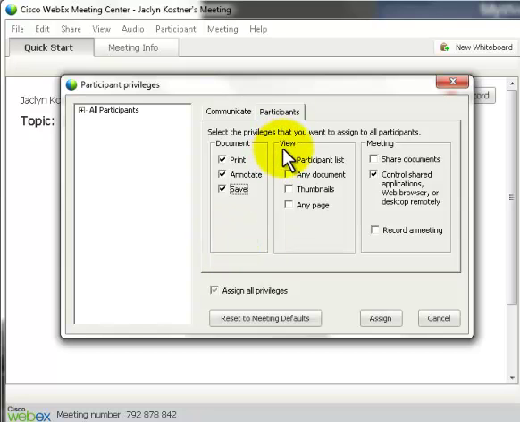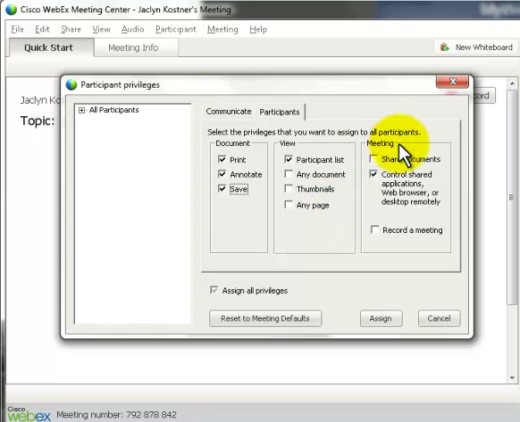The second category is about viewing. Viewing the participant list is something that we do want. We do want to see who else is in the meeting, and so that should be checked, and it is checked by default. But the other three, I would ask you to have a little bit more caution about. If you want people to view any document or thumbnails or any page during your meeting, this loses control. And so my suggestion to you is do not check any of these unless you are on break, and then you can go ahead and check those and let people kind of peruse through the various files and menus that are in the meeting itself.